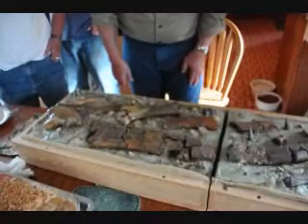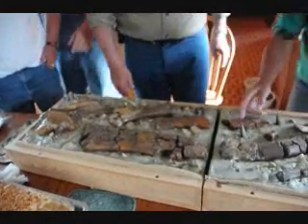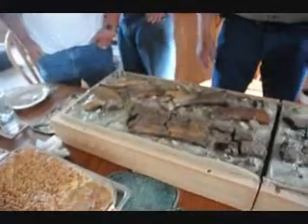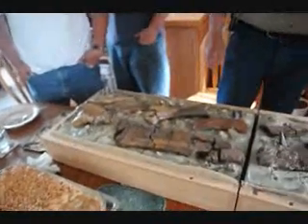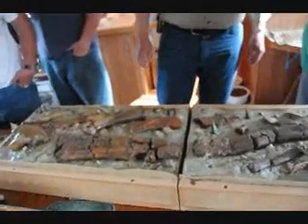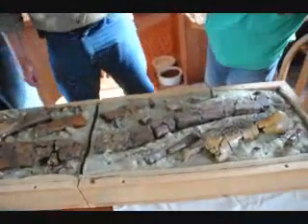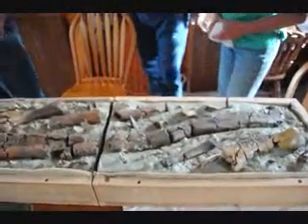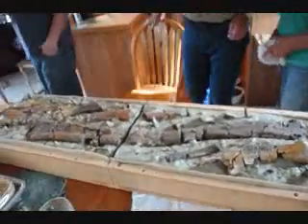We were out today walking around and we did see a lot of items in the ground. This would be a vertebrae — the horn, protective for the backbone. It's all out here on the Milk River Ranch. If you want to hunt for dinosaurs and dinosaur bones, this is the place to come. Give us a call at 215-651-8329 and we'll set you up.